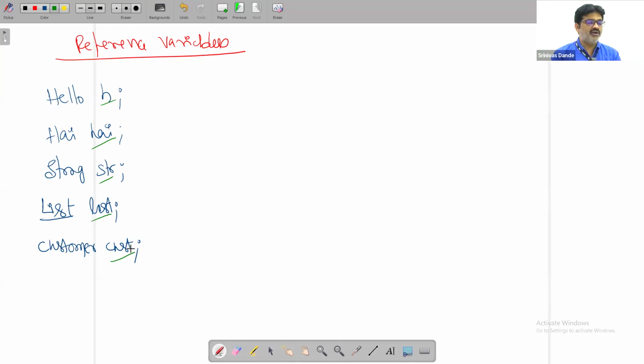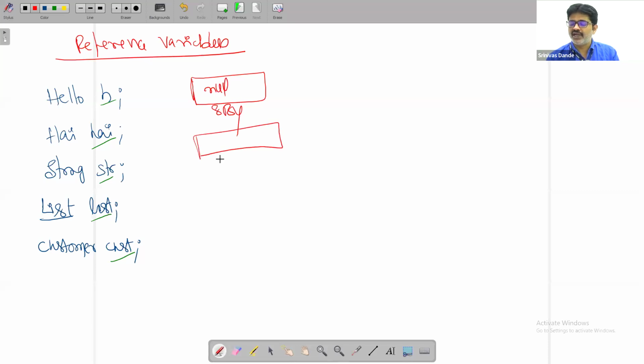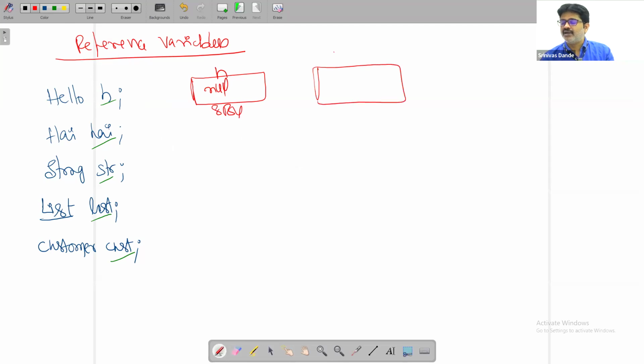So allocate memory now, guys. I'm allocating memory for H. How many bytes for H? 8 bytes. Default value, null. The block name is H. Next, how many bytes for hi? The block name is hi. 8 bytes only. Default is null only.